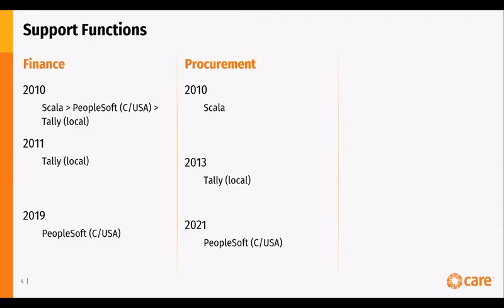I don't have the background to compare, but we evaluated Sun as well. During our evaluation of several such ERP systems, we found customization is typically a bottleneck and a pain. In India, in 2018, 2019, we were thinking of moving to an ERP system, and at the same time the Indian government started GST. So there was a transition period, and customizing the software as per GST was something we were looking for. PeopleSoft made it easier for us because the entire maintenance, customization, and management lies with Care USA.